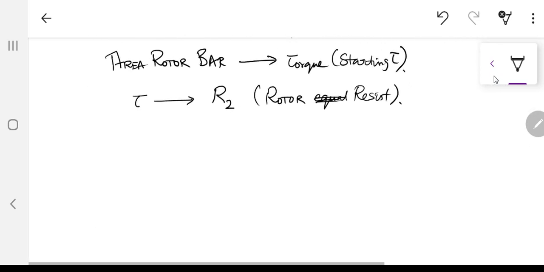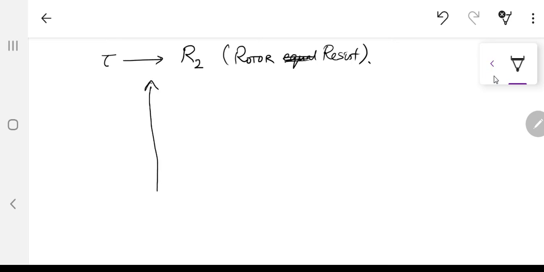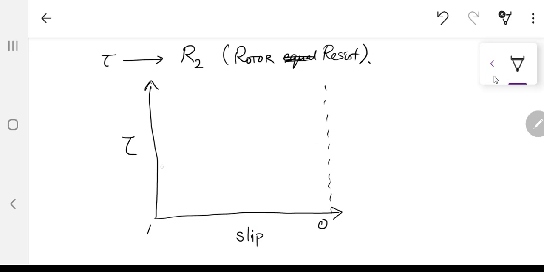Now for those who have a little ambiguity about what I am talking about, let me draw the torque slip curve over here. So if this is the torque, this is the slip, or maybe the speed, and from here the slip is from 1 to 0. So this is my 0 line. And if you have a rotor resistance on a smaller side, the curve is something like this, and the machine operating region is something in this shaded region over here. No problem. The speed is from ns to a very small value, so the slip region is very, very small over here.